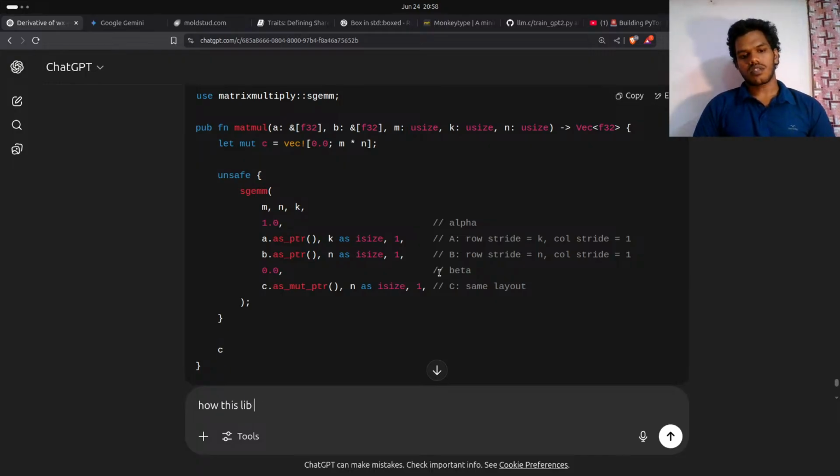How this manual works. What I mean by that is I have a simple layer.